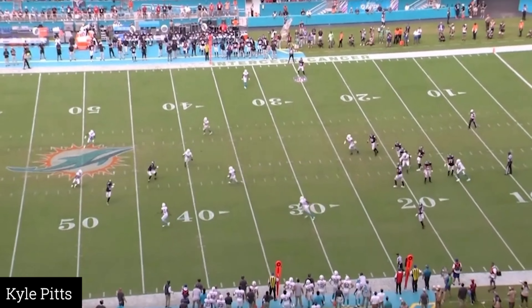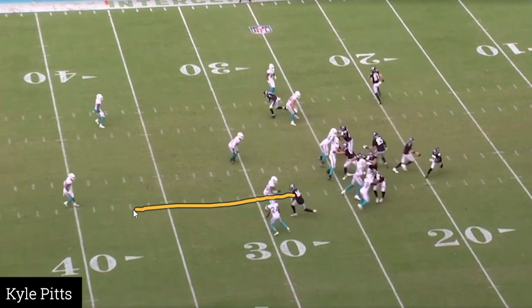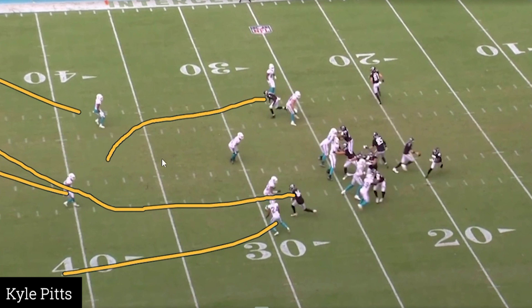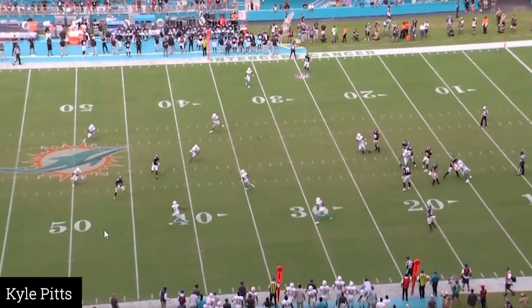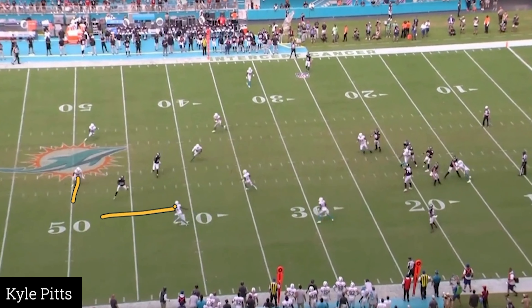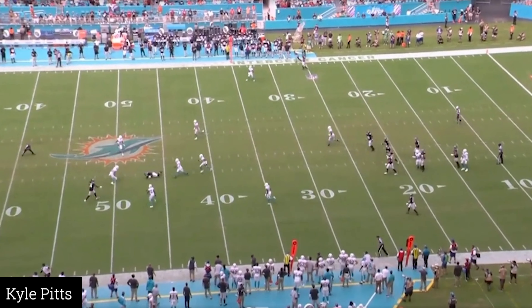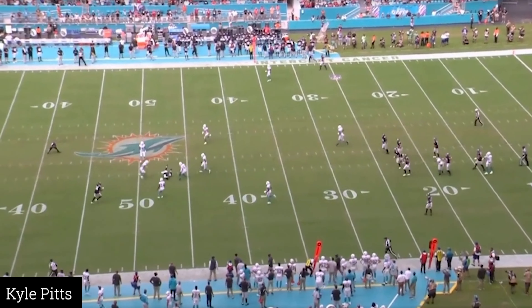I like the release and the patience here. He's faster than this but he's patiently working the zone, knowing that Cordero Patterson is going to take the top off the coverage. Pitts has to work this middle area — if they react to Patterson, Pitts sits right here and gets the ball; if they react to Pitts, Patterson gets it over the top. You can see they're pretty much reacting to Patterson. Good throw by Matt — doesn't lead him into that defender. Hands catch again, not a body catch. All hands.